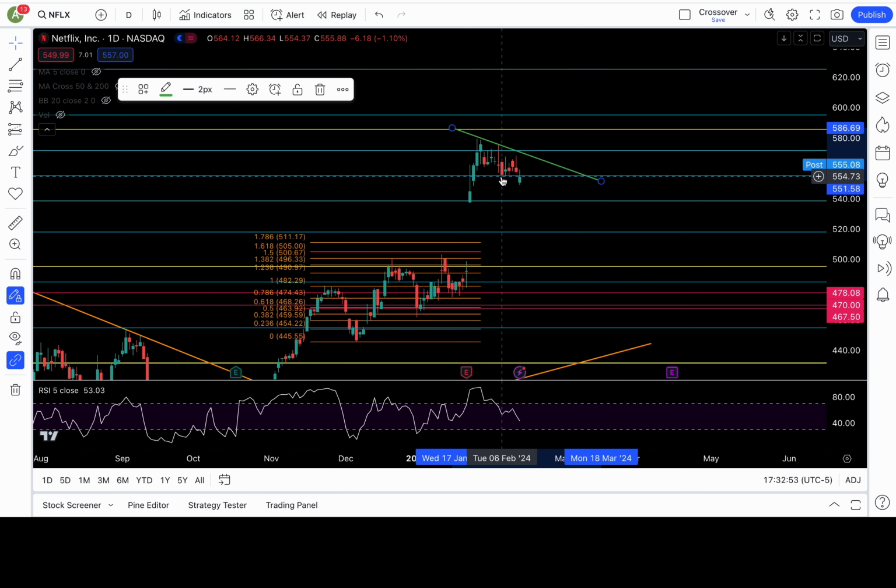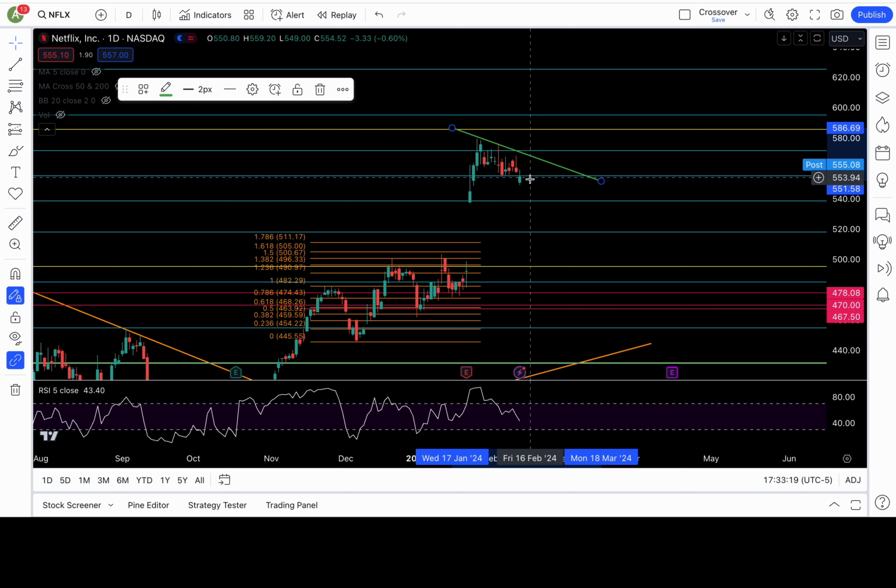Netflix finally closed below that 555 level, but it's kind of a weird looking candle. Watch out, guys, for a recapture. You see all these bounces off of that 555 level. They've been building liquidity below that. So we recapture 555 and clear 560. That's bullish. 569 and 571.7 in play, and above 571.7 a bottom is in.